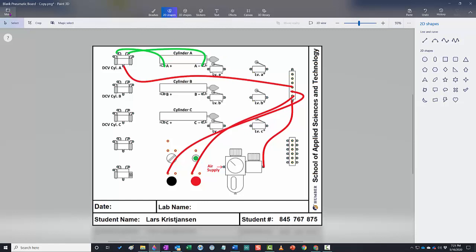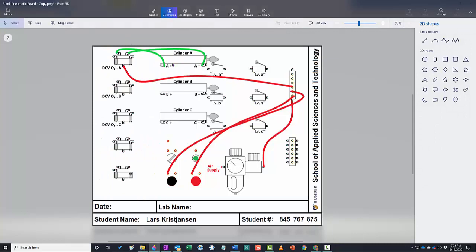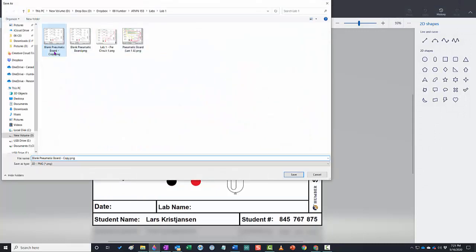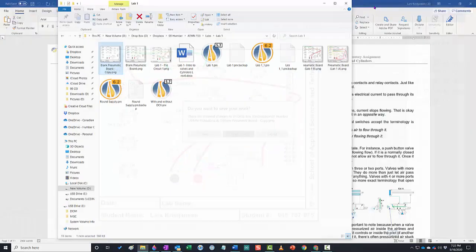Now for this, you just over here, you do File, Save As, and I'm going to save it as an image, and I'm going to save it to here. I'm just going to say Lab 1B, and then there's a dot. Okay, so that was a weird name. So now, whatever, don't say it.